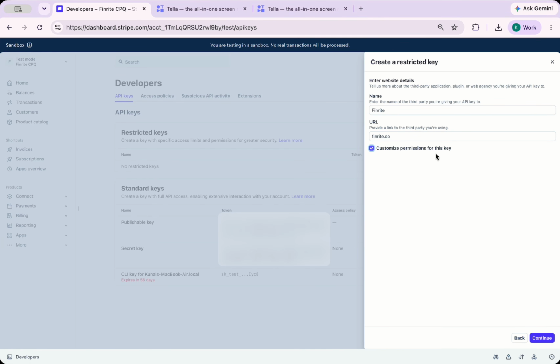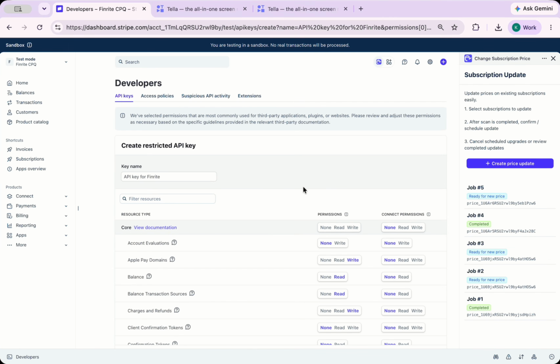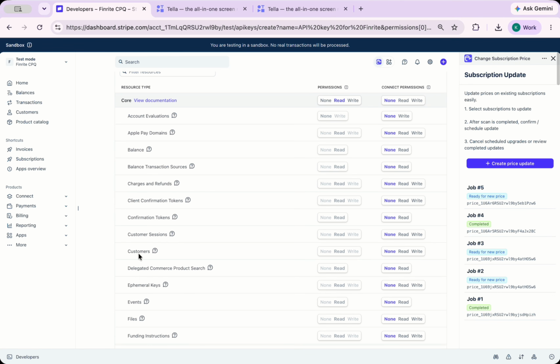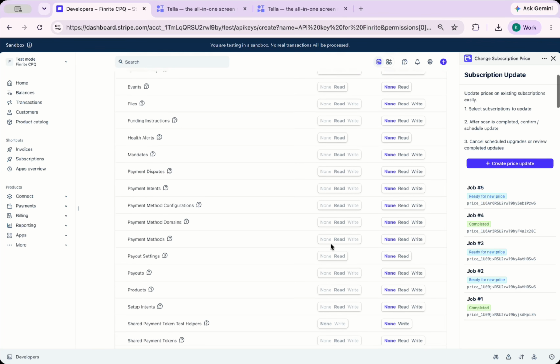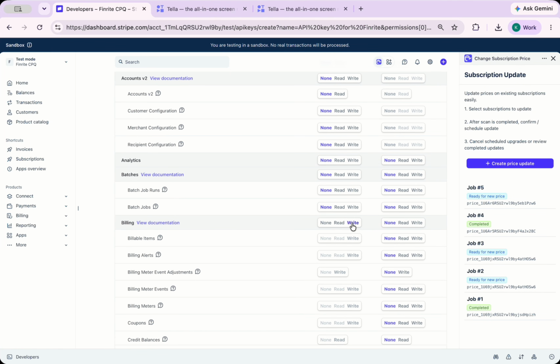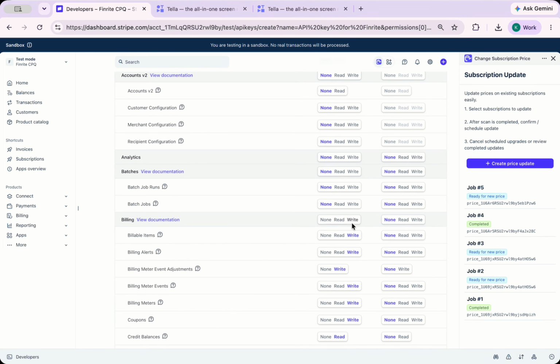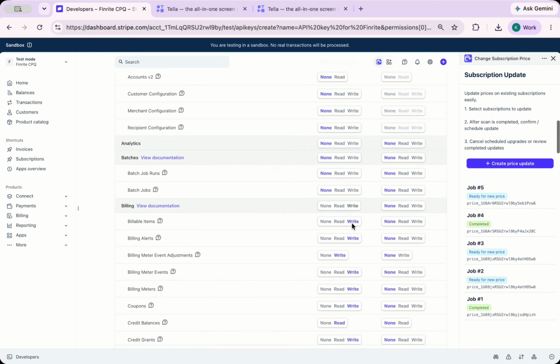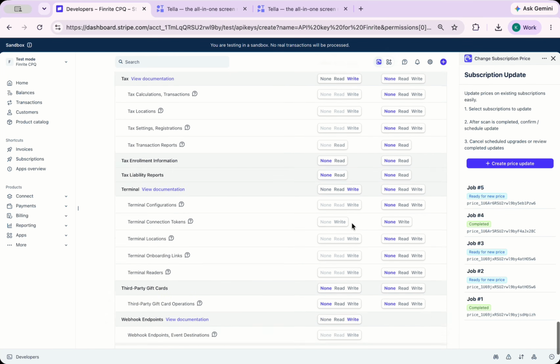key. This effectively means that you're giving us permissions only to update your subscriptions and not to take other actions on your Stripe account. Now we'll go ahead and tailor the permissions we need for our app. The first thing that we'll need is read permissions on core objects. This will allow us to do things like read your customer information in the event that you've included or excluded certain customers. The other permission we'll need is the write permission on billing. This gives us the ability to change your subscription prices. You can set all other permissions to none, which keeps your access secure.